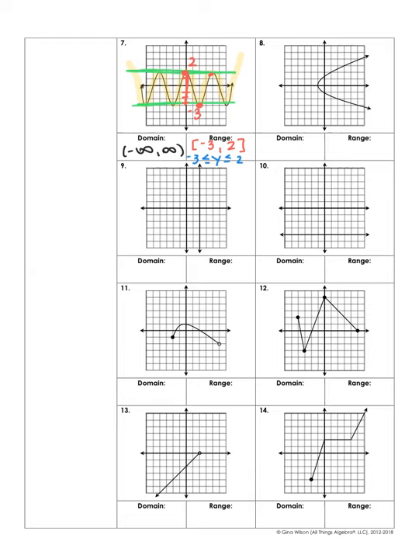On number 9, we have this straight line up and down right here, right? So I didn't go left or right at all. It's literally in one spot on the x-axis, right? It didn't go left or right at all. It's just right there. That value is 2. So your domain is literally just x equals 2. Or you could write it like this with that notation. It's just 2. For your range, this is going to forever go up and forever go down. So your range is all real numbers. It's negative infinity to positive infinity. All right, go ahead and try number 10 on your own.